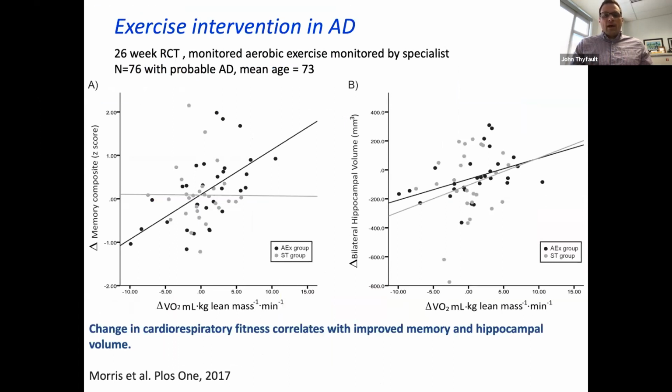Now I do want to highlight that again, VO2 max rears its head here as being important. There's been lots of exercise interventions in people with early Alzheimer's disease. A lot of the results are mixed, some showing no benefit, but in the studies that have been done here at KU Med, what they've clearly shown is that in the individuals who do have an increase in VO2 max with the exercise intervention, they have a correlation with that, correlating well with memory. Also, they have data showing in the individuals who actually do get an increase in VO2 max, they have a correlation with hippocampal volume. So they know that aerobic capacity in response to exercise is important for brain health.